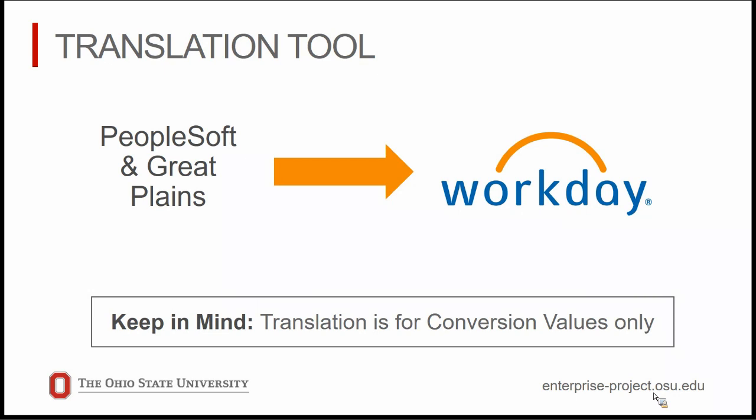One thing to keep in mind is this translation tool is really only to tell you where your historical data went. It's not a true picture of necessarily the future, and it's not going to be continually updated once we go live. So it's really, how did we take your current legacy information and translate it to Workday? So I would like to demo the translation tool for you to show you what that will look like.